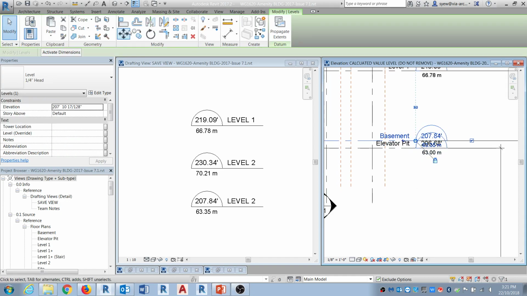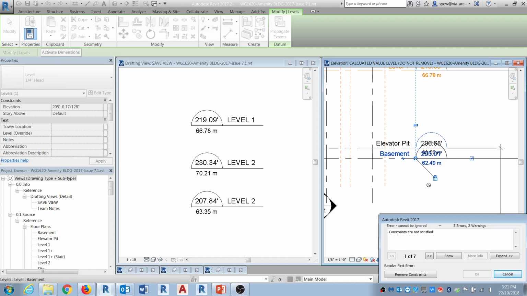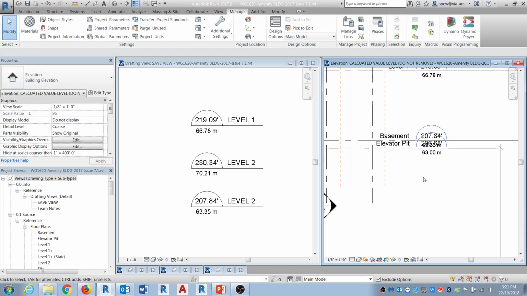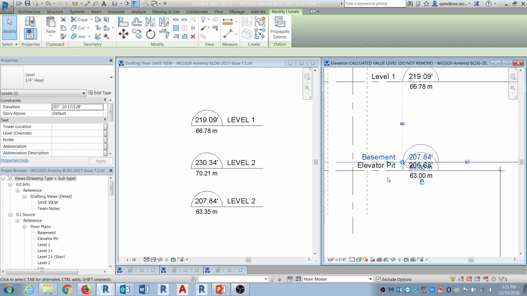Let's assume, let me go down. Let's see what it does if I go down. Oh, I see. Okay, the reason why I get an error is because I locked this. So, yeah, my bad. Okay, so it can change. If you move up and down and you're not tying into anything, you're fine. This will automatically change your elevation.